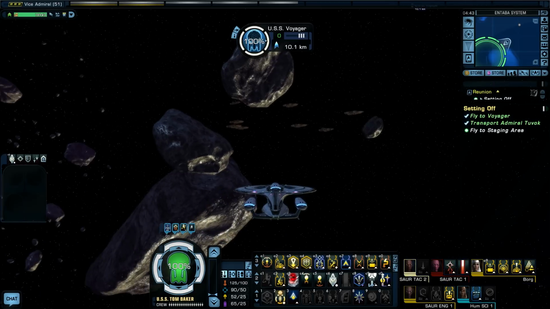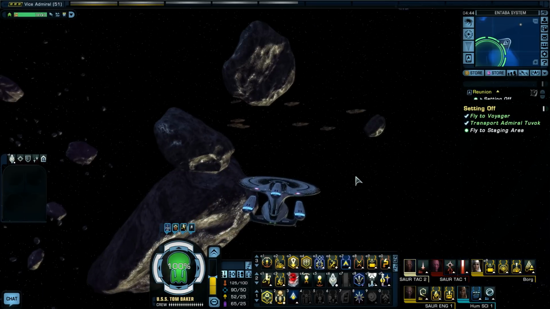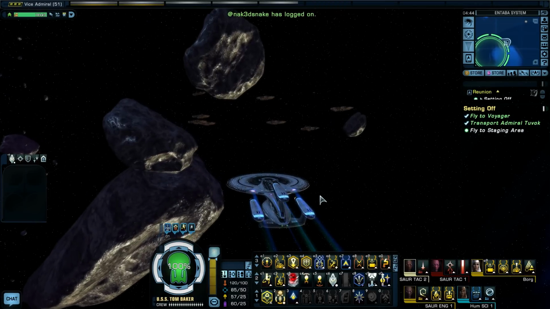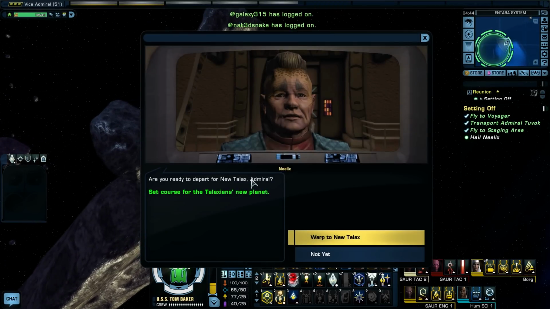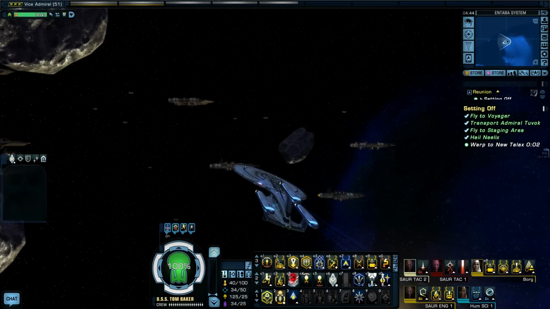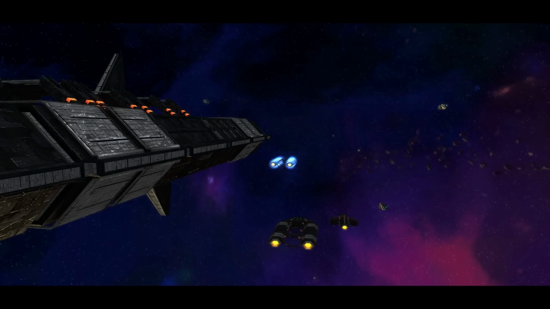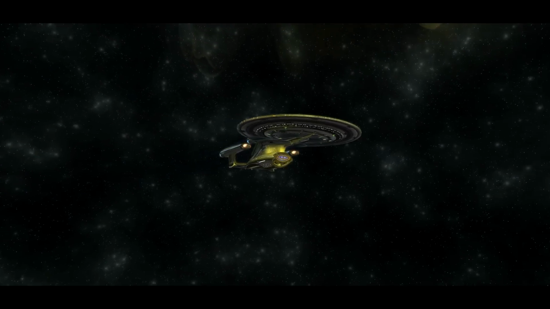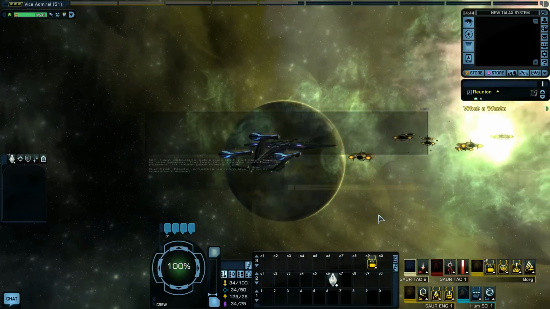Okay. And those must be the Talaxian ships. Are you ready to depart for New Talax? Let's do it. Warp to New Talax. There we go. Well, we quickly moved everybody off that asteroid. And now we are at New Talax.